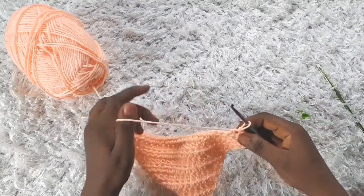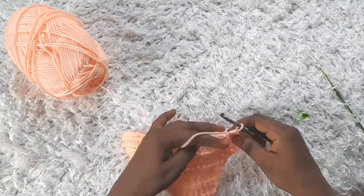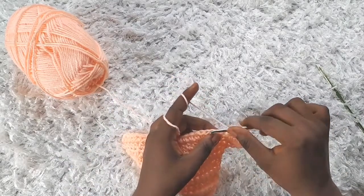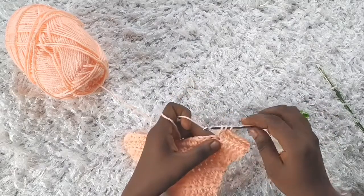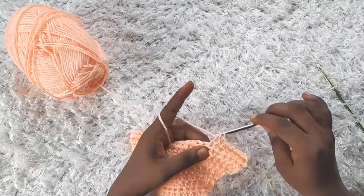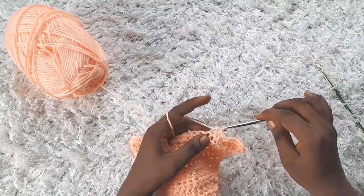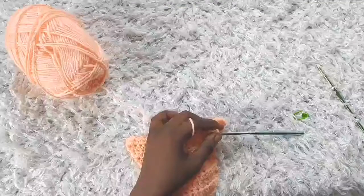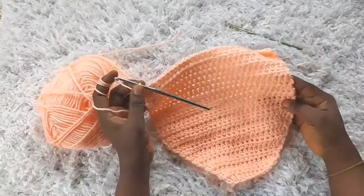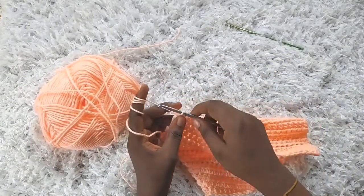So after row 11, we are going to repeat the same thing up to row 23. So basically just chain 2, make 1 half double crochet in each stitch across until you get to row 23. So keep doing this. I will join you when I'm at row 23. So I've made it up to row 23 now. So I'll start shaping it now.